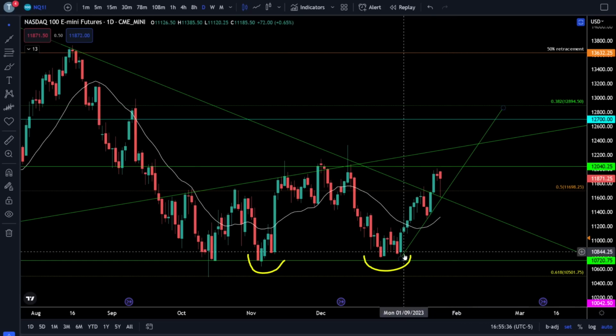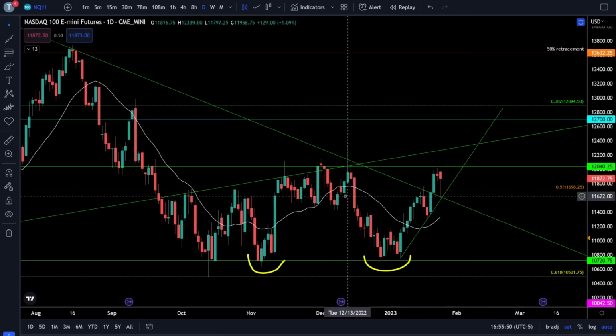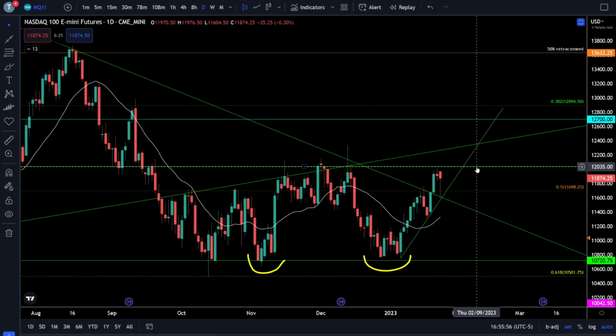Now, as bulls, just continue to watch your support trend line, and as long as we're above it, you need to continue to buy the dip. And then once we break below it, you need to cut it loose and then get ready for possibly something different happening, which means we could be heading to lower prices. But overall, this still looks like a very bullish double bottom, and also could turn into a bullish inverse head and shoulders from this neckline at 12,040.